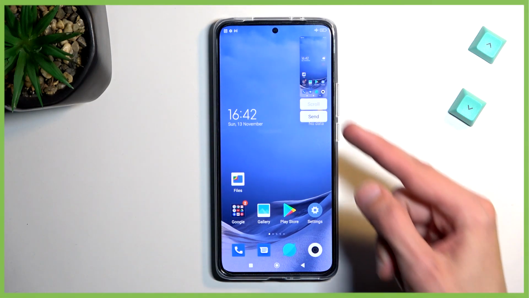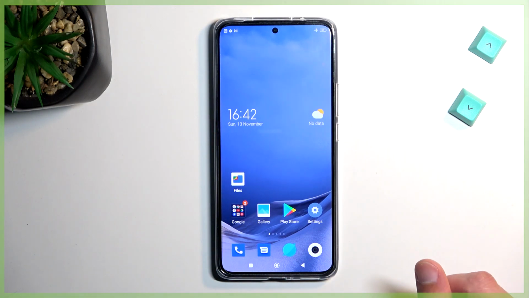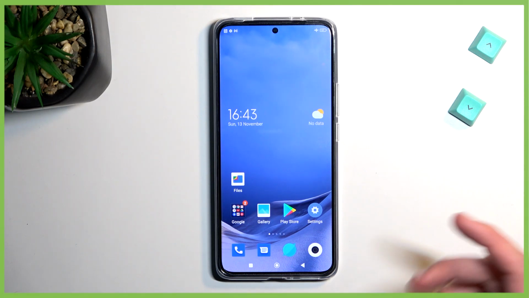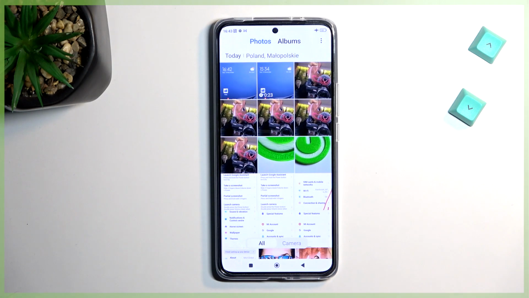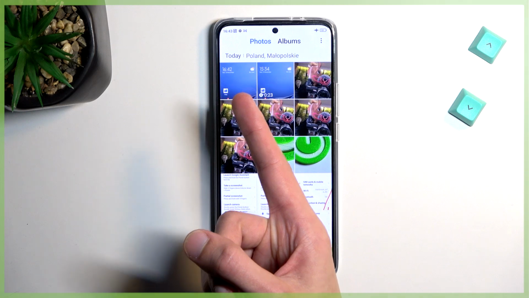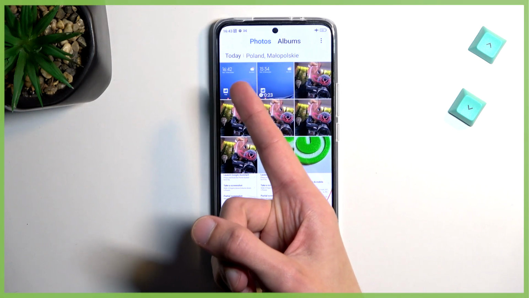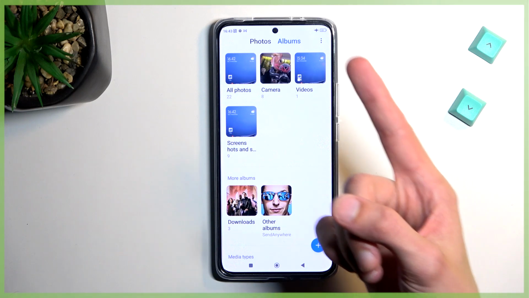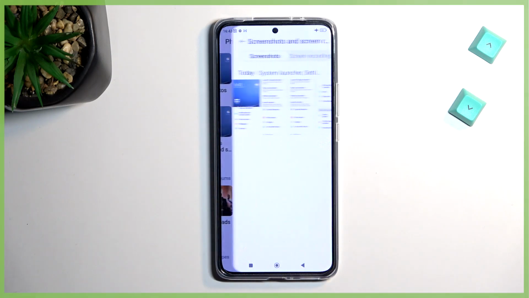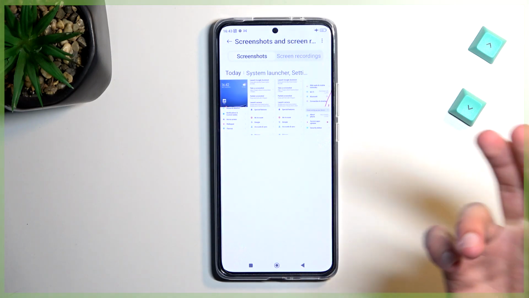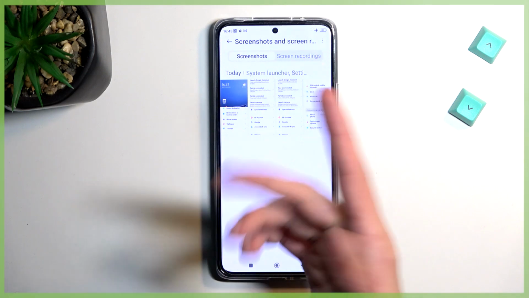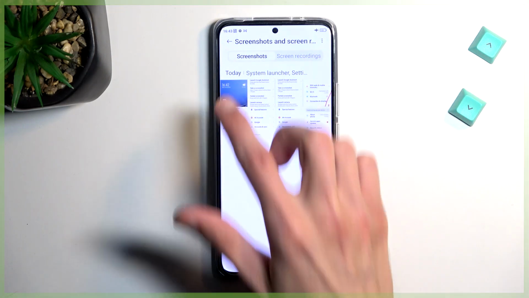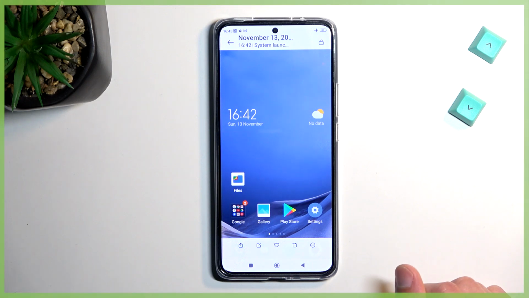You'll have this pop-up with scroll and send options, and after a moment it just disappears. Now, once it disappears, you can locate it in your gallery application. It will be visible under photos, just like main gallery as the newest one, or you can also navigate into albums where it will be under screenshots and screen recordings, because recordings go into videos. But anyway, as you can see, it's right over here.